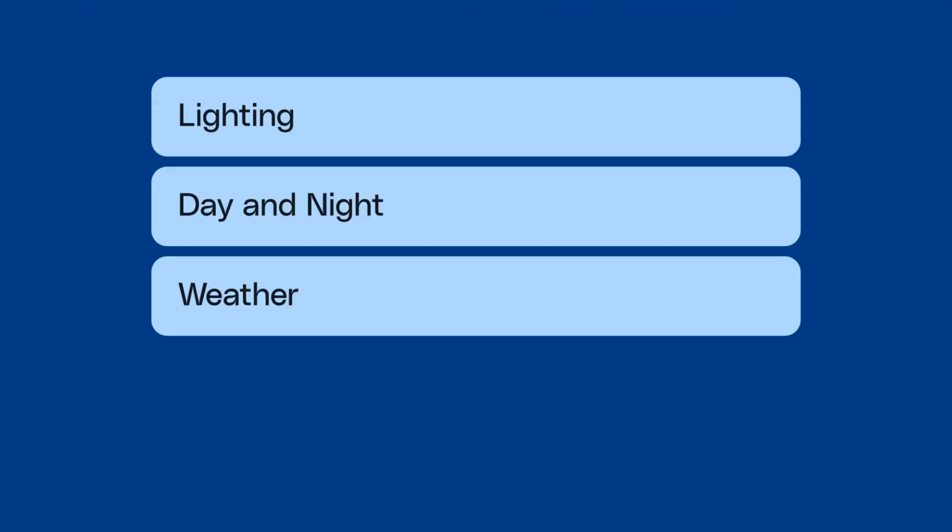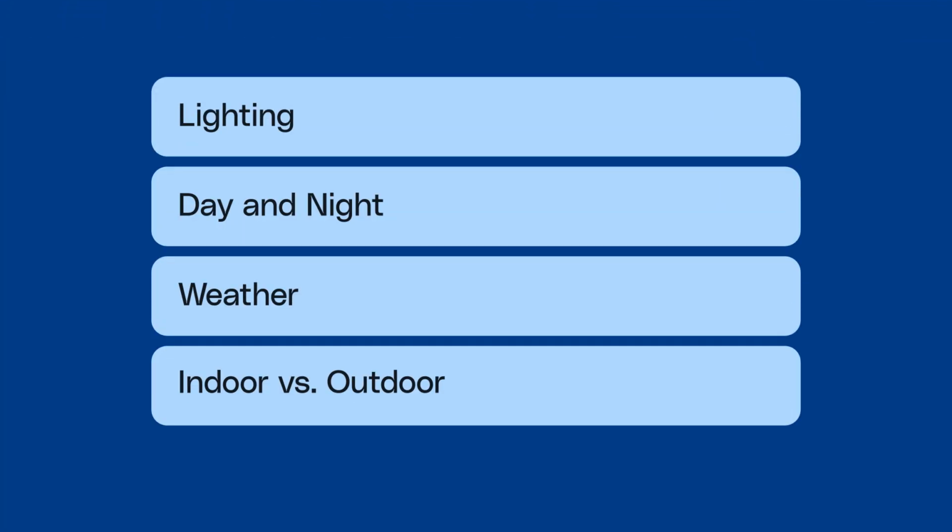Our shot list is a great starting point for many of the elements that you'll need to keep track of in pre-production and production. But shot list templates can and should be amended depending on what information's essential to your shoot. So feel free to add a column for lighting, day and night, weather, indoor versus outdoor, or really anything that's relevant for your project. Your AD will definitely thank you later. Hopefully this video gave you a great jumping off point for shot listing your magnum opus.